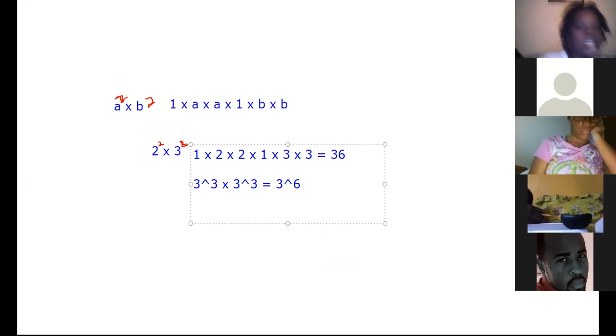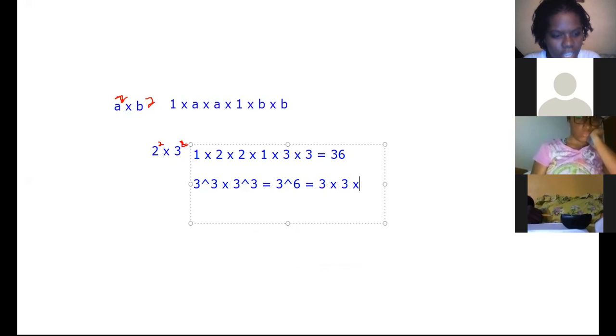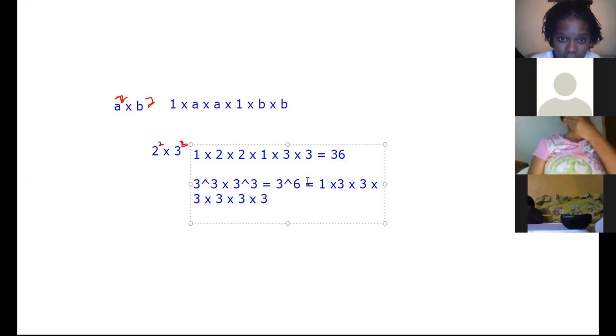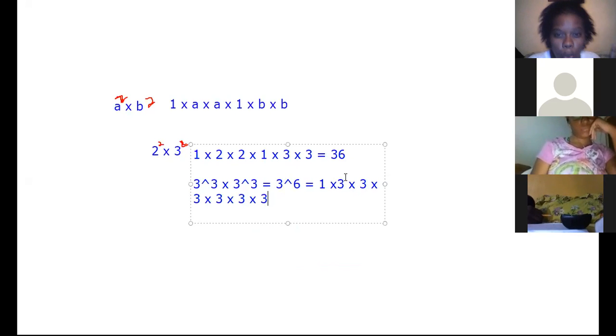What I'm saying to you is that this is the index form. 3 to the 6 is index form where we have base and power, or exponent. Cool? Now they can ask you to give it like this: 3 times 3 times 3 times 3 times 3 times 3. Of course, times 1 is there. This is expanded form. So 3 to the 6 power is index form. Write it if you must. 1 times 3 times 3 times 3, 6 times, is expanded form.